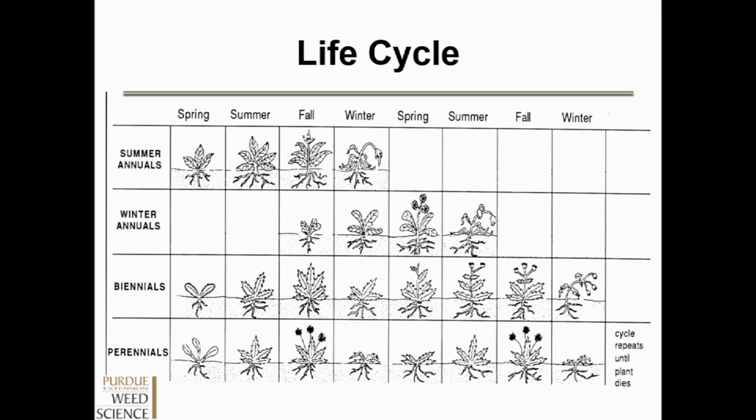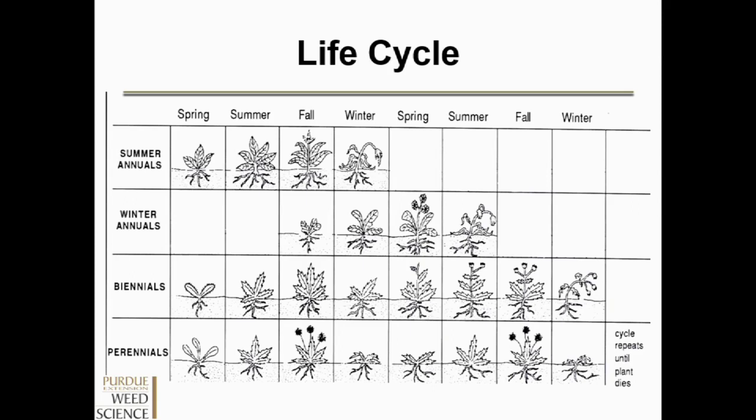Below that on the screen we have winter annual weeds. These will typically germinate in the fall, sometime in the August to October time frame, produce a little bit of vegetative growth in the fall, overwinter in some sort of phase. A lot of them will be in these structures we call rosettes. Not all these weeds overwinter in the rosette phase. And then the following spring, they'll add a little bit more vegetative growth and then enter reproductive stage early spring. And usually by late spring to early summer, May, June timeframe, these weeds mature, and then they die off in the summer, and then the seed will be available to germinate the following fall.